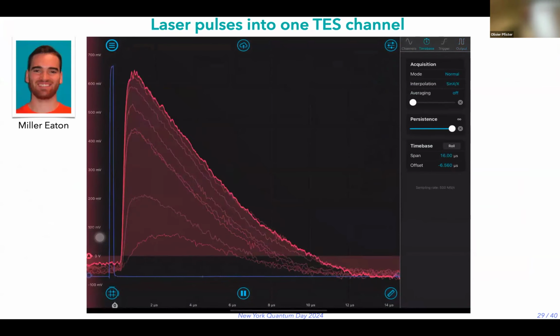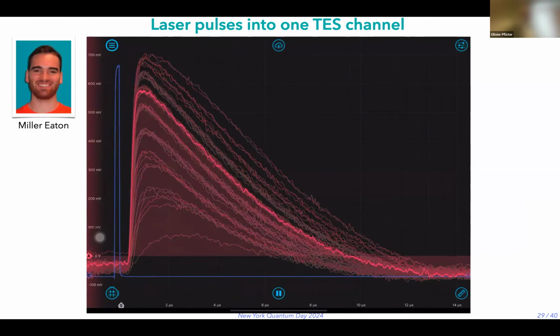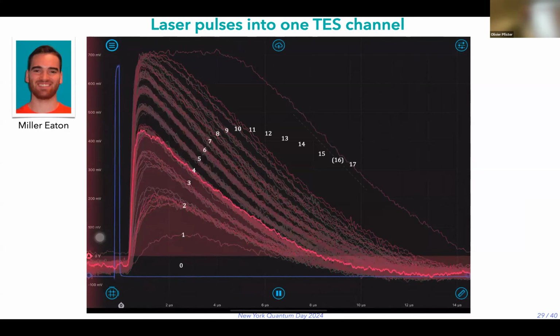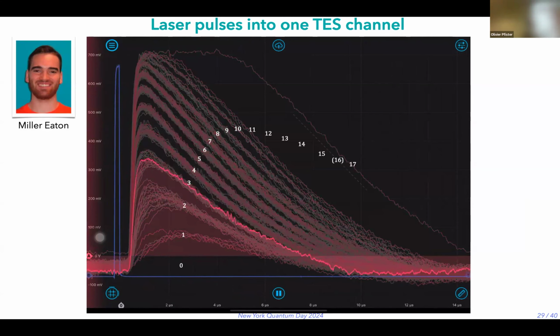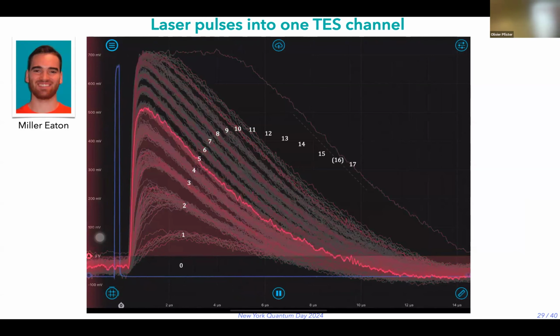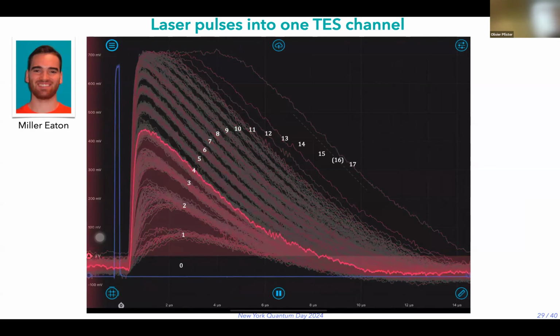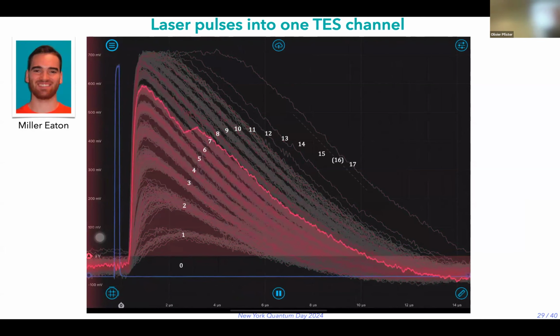This is Miller at work in the lab before Christmas, 2 or 3 years ago, and this is laser pulses, Poisson distribution, hitting the transition edge sensor. And you see 1 photon, 2 photon, 3 photon, 4. And you see by 8 or 9, the peak doesn't increase anymore. Why? Because the resistance is now metallic resistance, right? You're completely out of the transition edge. And then you got 17 there early on, right? There's the same peak, but you see that the cooling tail is different because the amount of heat is different by an integer number of h nu, right? It's quantized. It's quantized heat.